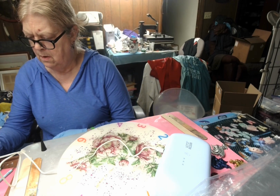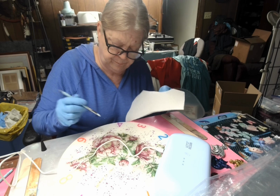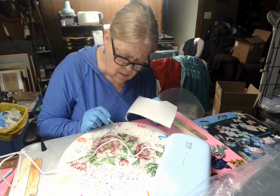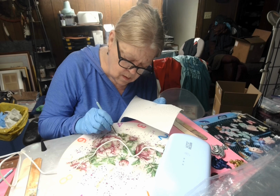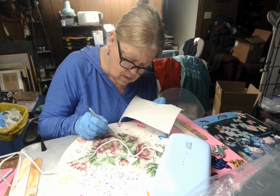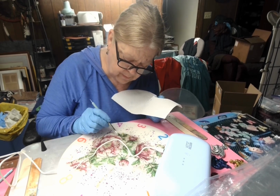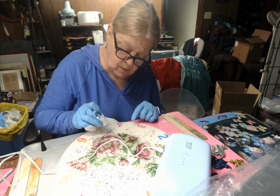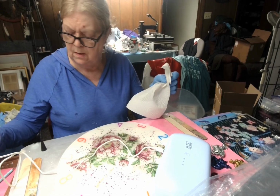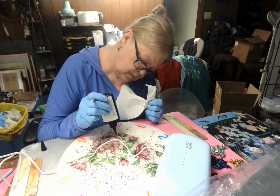I was trying not to make a big mess. Trying to kind of blend it in there. I think I might have wiped that one right out. I was trying not to. I was just trying not to make a big mess. I just wanted one little dot to fill that hole in.